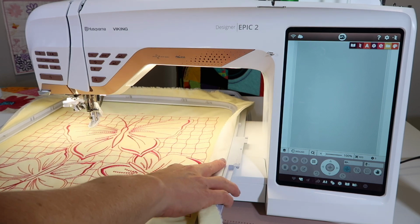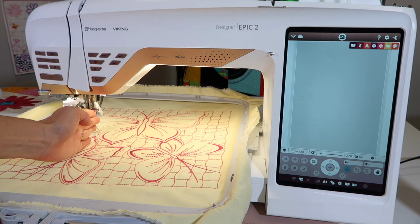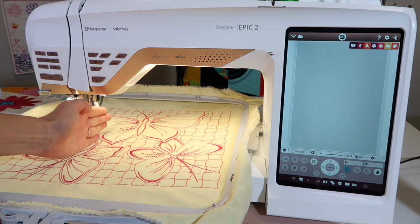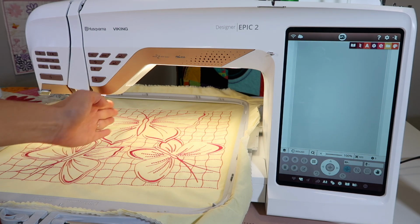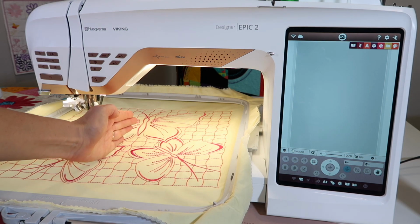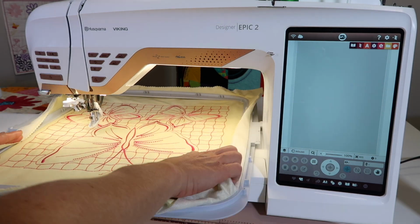So there's actually a bracket on both sides because an embroidery machine like this can still only embroider the distance between the needle and the inside of the machine. So designs like this are actually broken up into half and half. Let's call it a double wide trailer. So it can only stitch in one side, but then it knows to stop, and then you physically take the hoop off the machine and attach it on the opposite side.